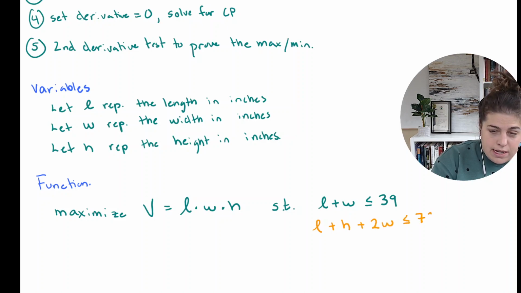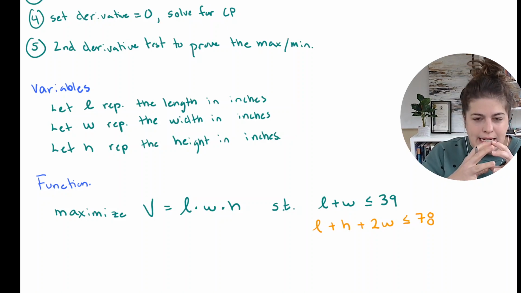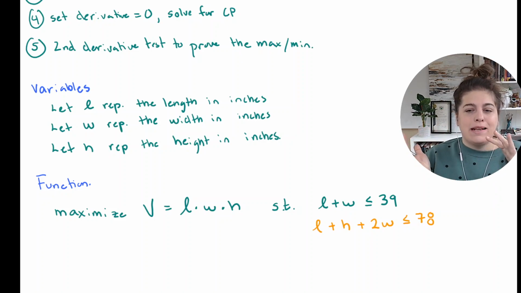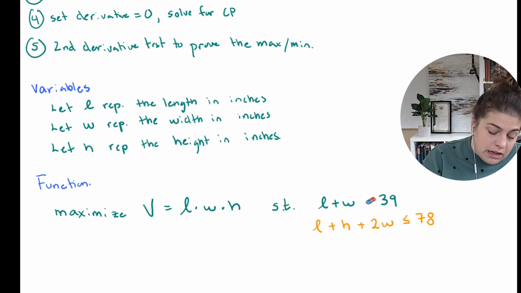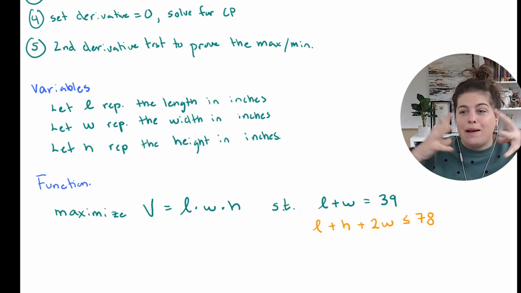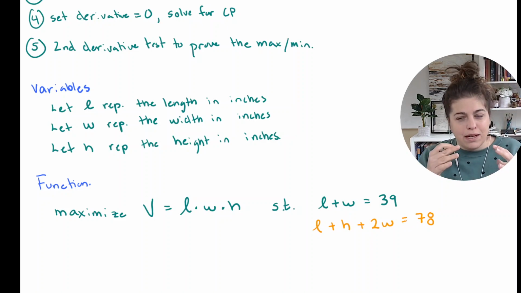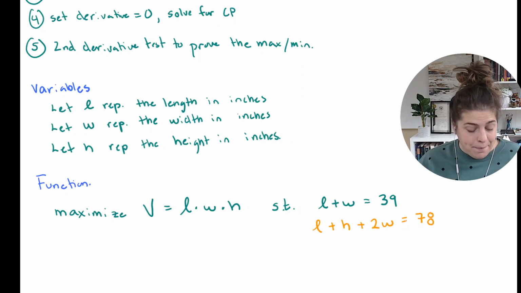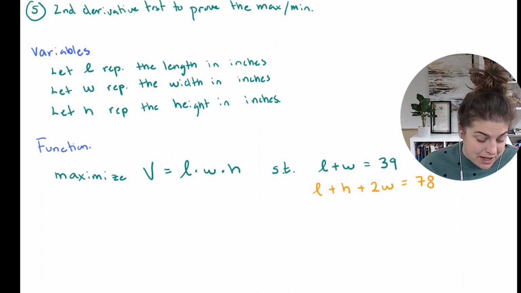Now, because we're trying to maximize volume, we can assume that we are going to try and take the most out of our dimensions as possible. So even though it would be acceptable for length plus width to be less than 39, we're going to treat these as an equals because we're going to try and take up as much of that volume as possible. Now, with two constraints like this, they could be conflicting where we maximize one and then we can't maximize the other. But again, we're just doing how much math here? It's homework. Okay. So this is not the challenge question you're going to get on your exam like that.